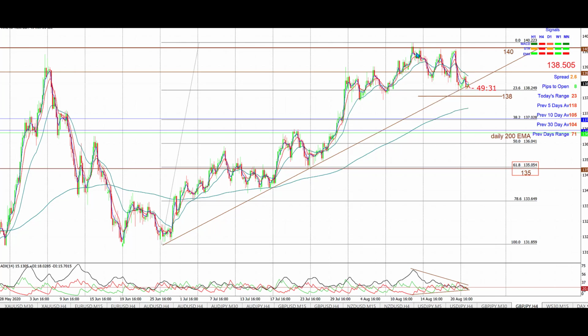Interestingly, with this sideways consolidation under this 140 level, you can see on the ADX indicator that it has also been in decline and contracting whilst there has been this consolidation under 140. And the advantage of that is that if there is to be any new significant move, either lower or higher off this trend line, I would be looking for confirmation by way of a breakout from this contracting channel.